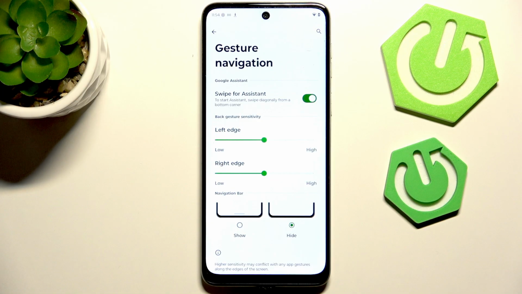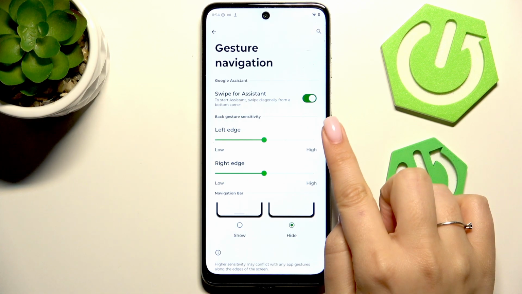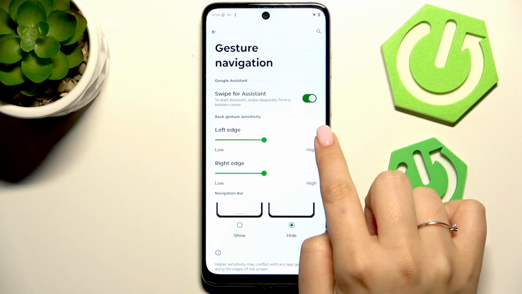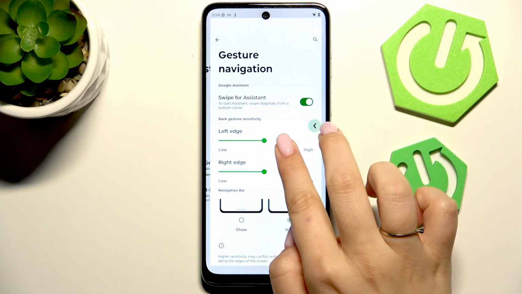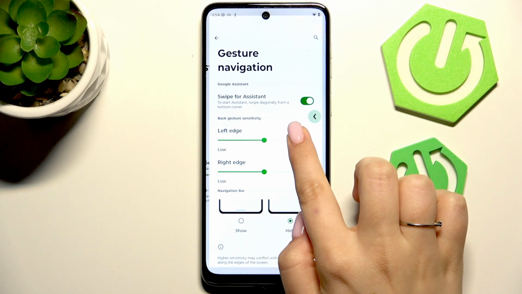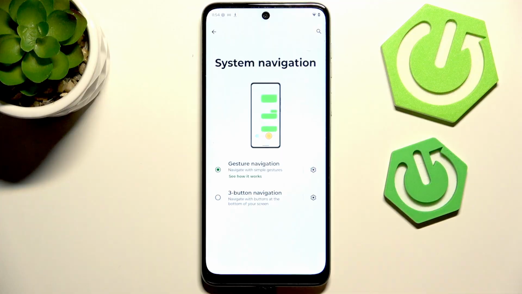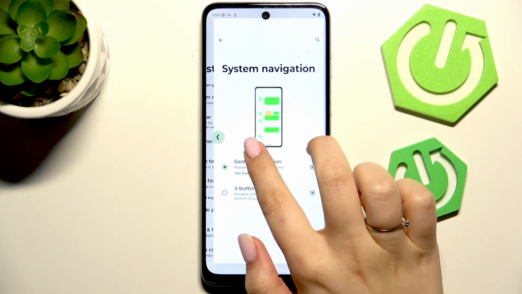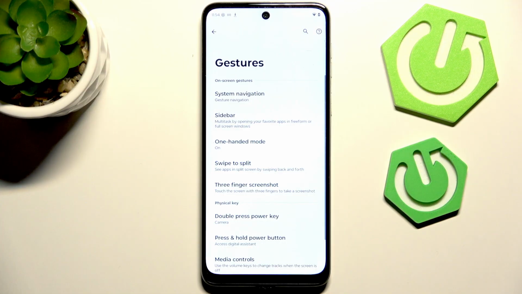Alright, so in order to get back to the previous page, just like by using the back button in the 3-button navigation, you have to swipe your finger from the side to the center of your device, just like that. And here we've got this arrow. So if you can see it, just release the finger, and as you can see, we just got back. And the same situation from the left side, it works the same.